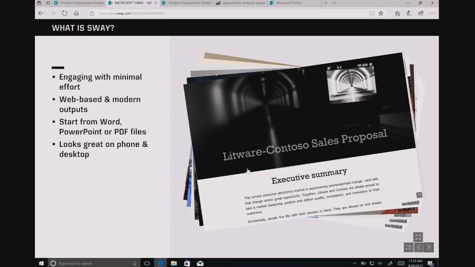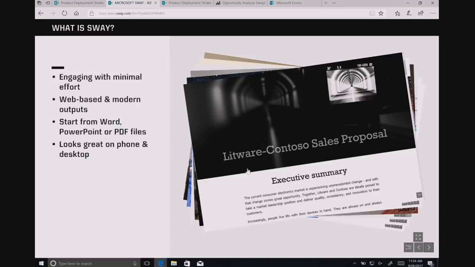The general concept behind Sway is that it enables you to focus on your actual content, on the actual document structure, right? All of the actual messaging and those aspects of it. And then you don't have to worry as much about the actual design and formatting and layout because Sway will automatically take care of all of that for you.